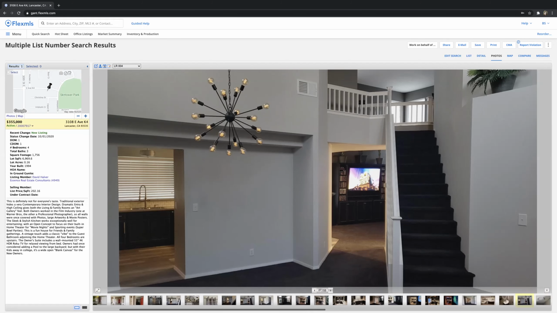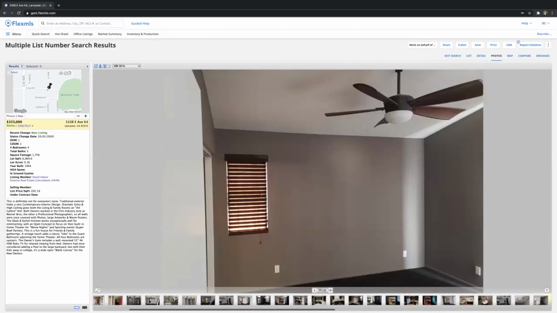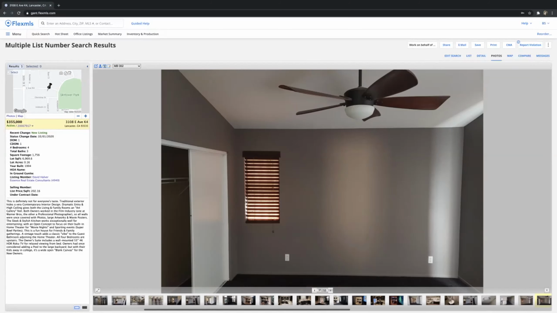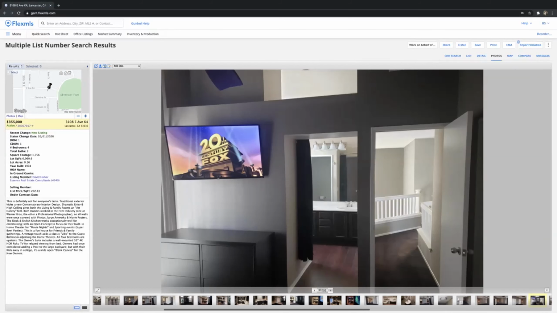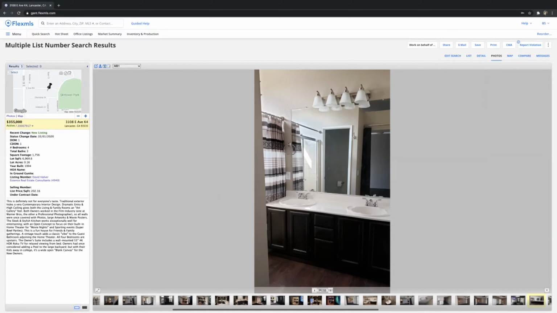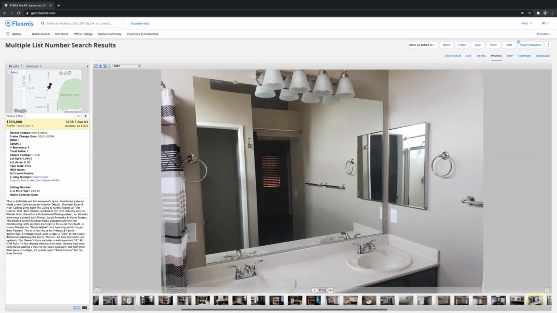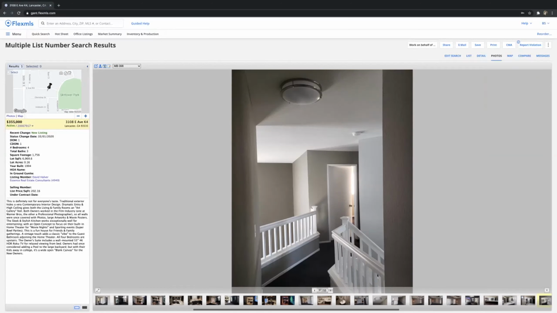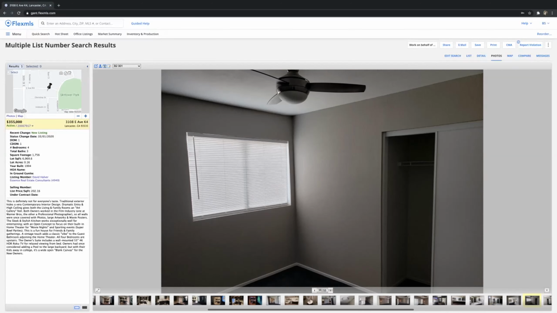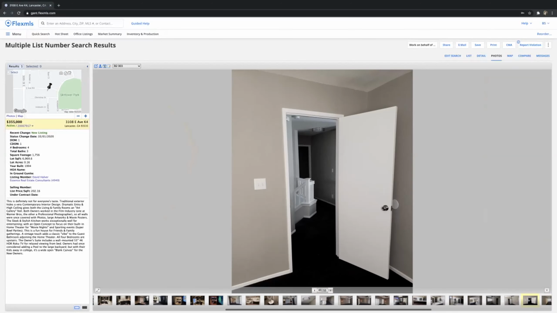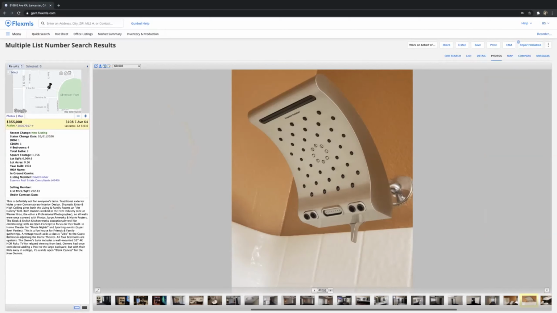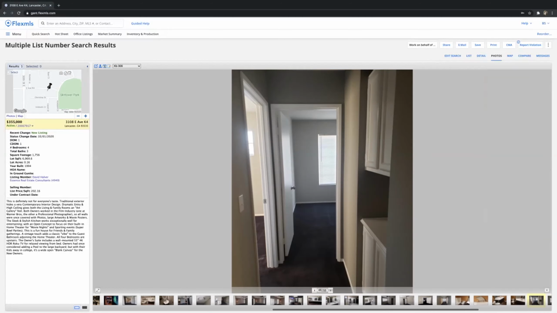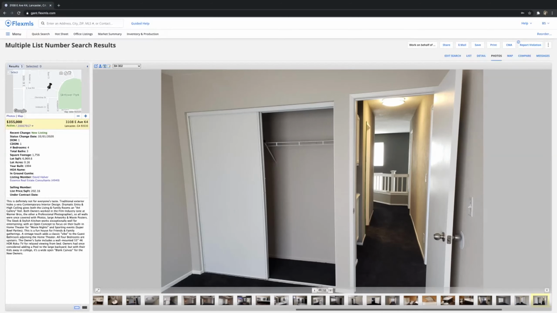Go to the MLS, search for the property, take a look at it. If your clients see the photos and they want to see the property, make an appointment with David. Make sure that you're up to date on all your COVID precautions and requirements before you take your client to see the property. And then make sure they're pre-approved. This house is not going to last. We've already gotten phone calls on it. So if you like it and you have someone, you better jump on it quick.